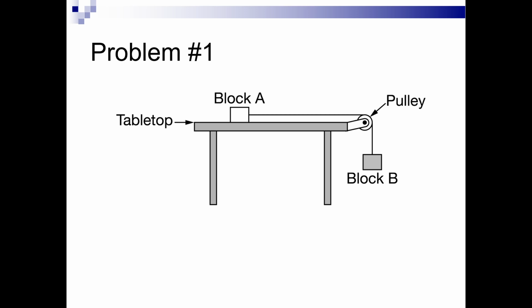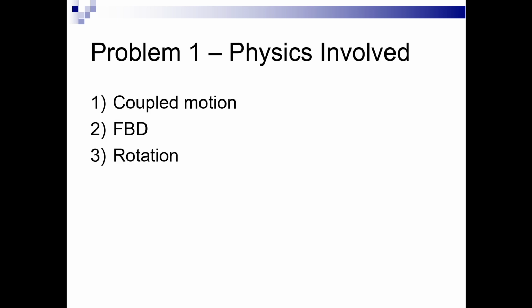And so if you look back at it, the stuff that we've had before, if you remember, we had coupled motion. That was unit 4, where we looked at objects, or unit 3 and unit 4. I don't remember which one where we started it, but it could have been unit 3 and then we went on to unit 4. But to do that, looking at the problem, we'll need to do a free body diagram.